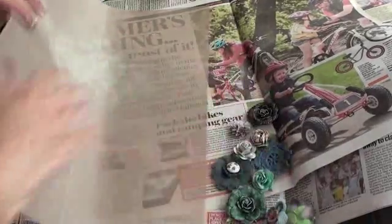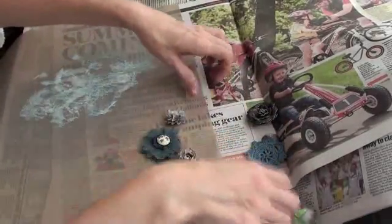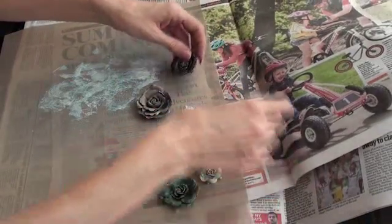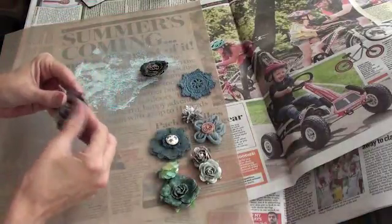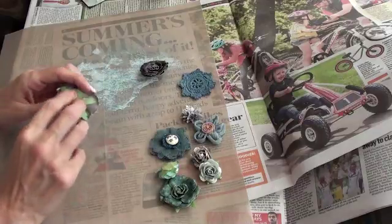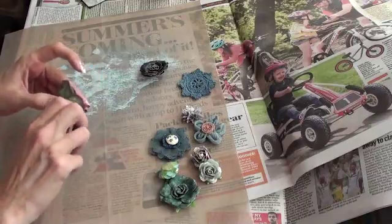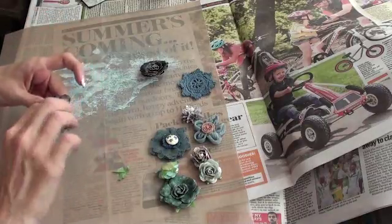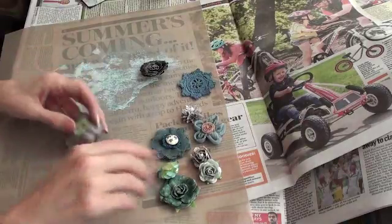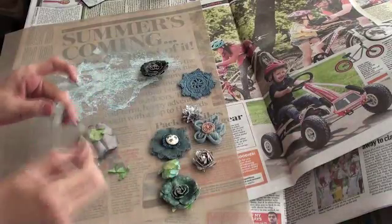Turn my mat over. So I'll only show you me gessoing a few of them. I won't show you me spraying them because I literally just spray them. So if these show, I quite often take these off because I've got leaves on the project already, and sometimes these aren't needed. And on the ones that are going on the metal flower, I take them off as well, like that.